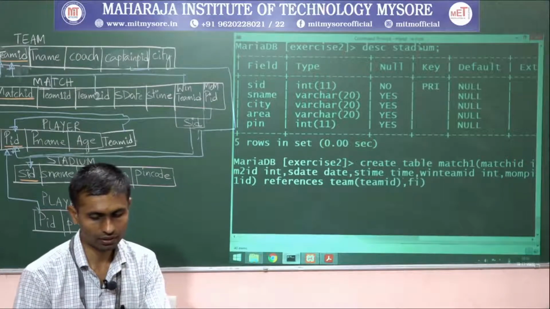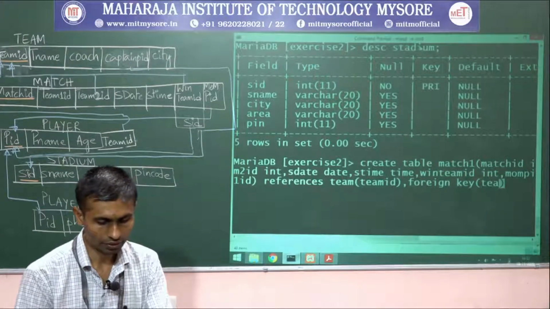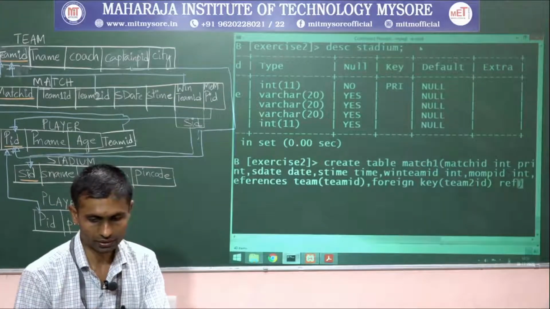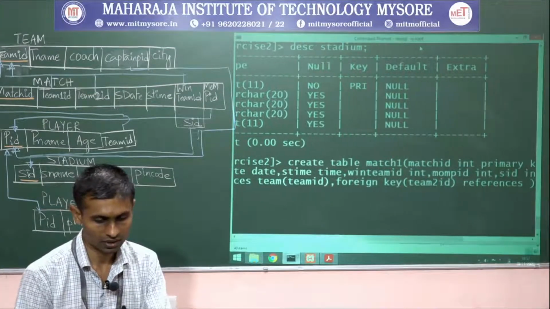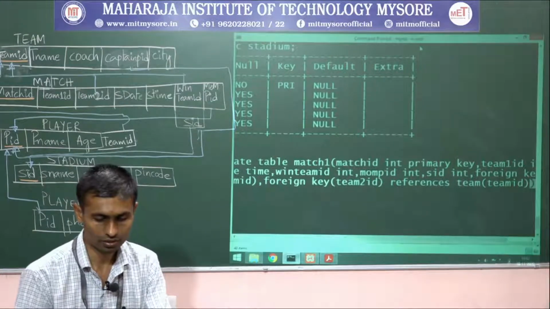And second one, foreign key of team 2 ID, references team ID. What next?